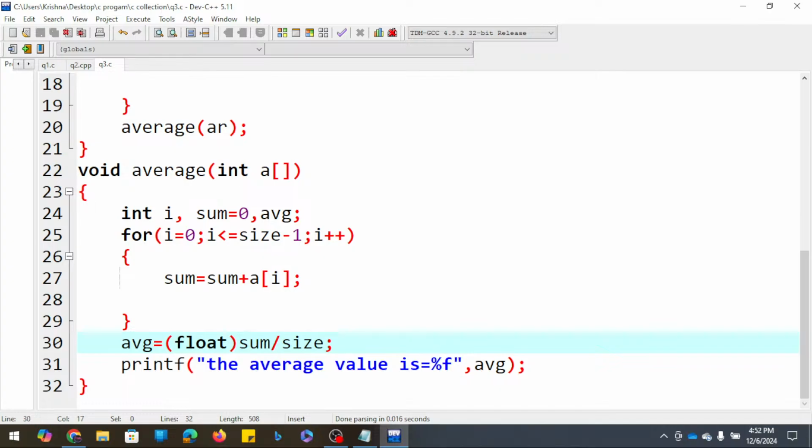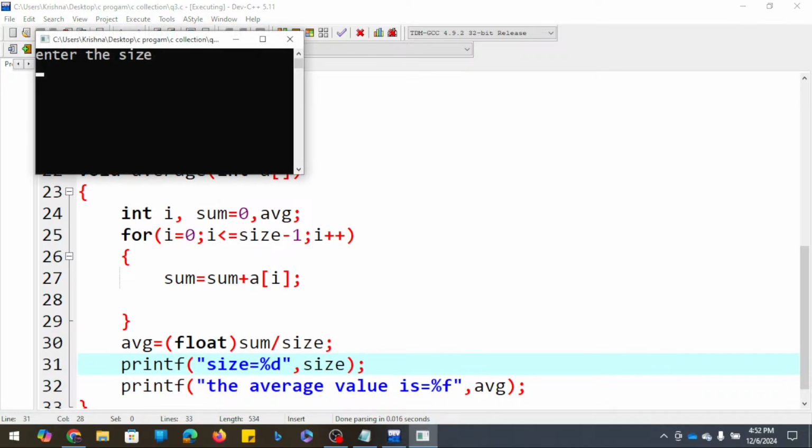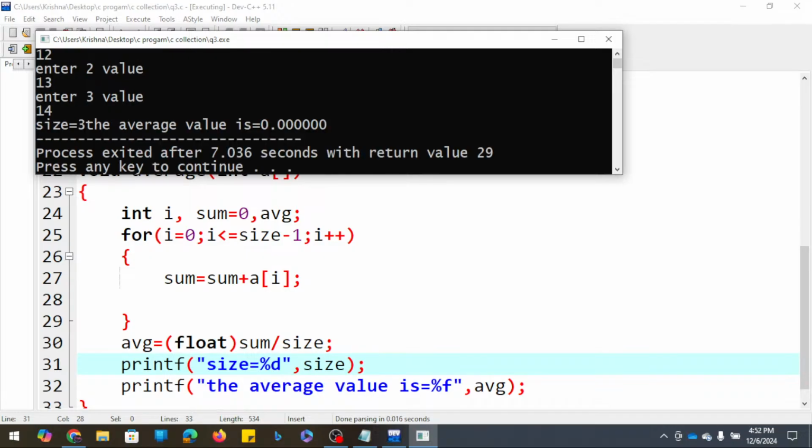Average equals float sum by size. So what is the value of size? Let's print it first. Size equals %d, then size. Okay, let's save it. So we'll find the bug in this way. So 3, 12, 13, 14. Size is 3, and the average value is 0. It is showing.